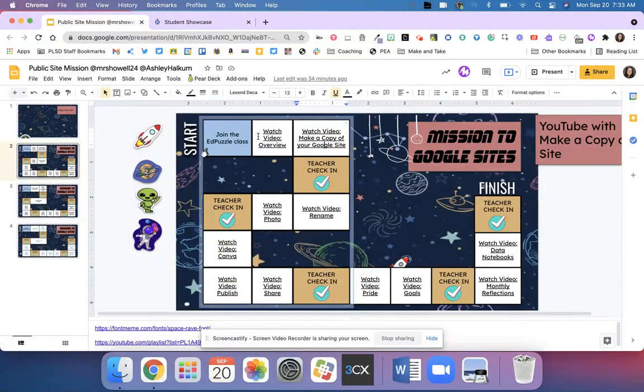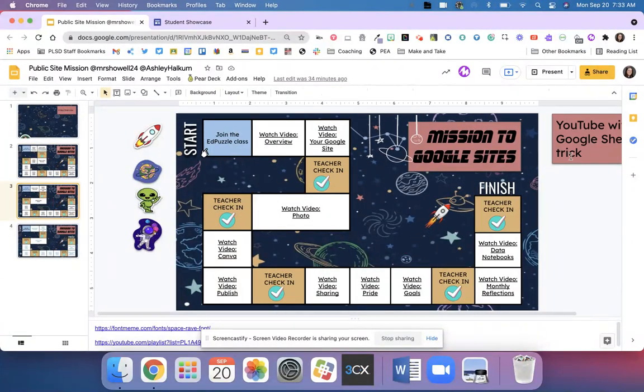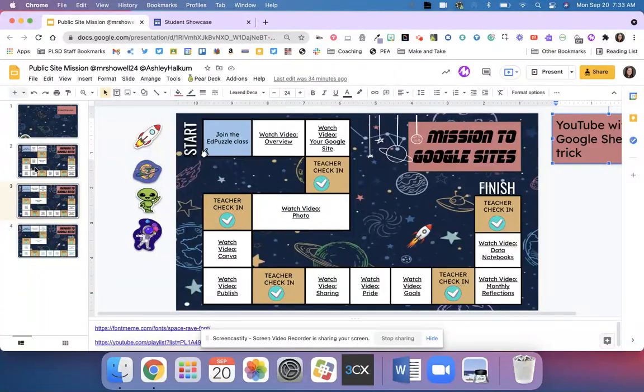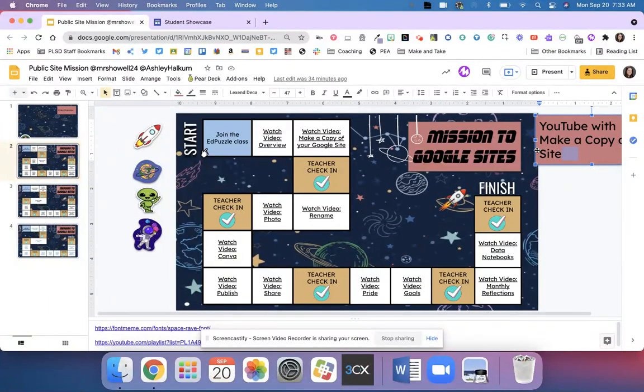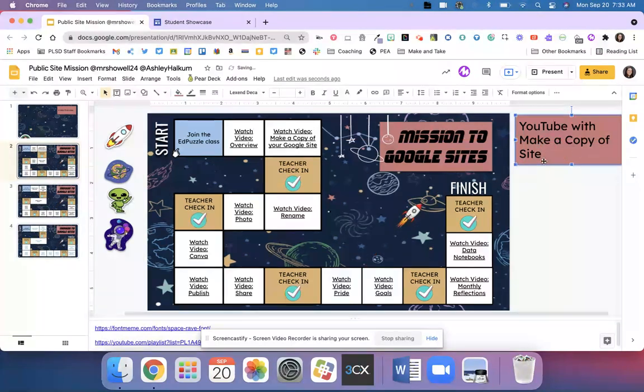The next step on this roadmap is there's a couple different options. Over here in this pink box, you can see this one says make a copy of a Google site. What that means is students can go to a folder and they can make a copy of a Google site, because there's no easy way to assign this in Google Classroom at this moment. And hopefully soon that will change with Google.